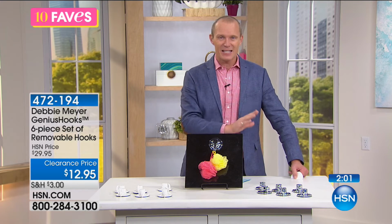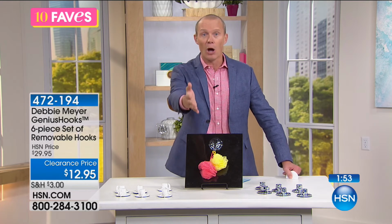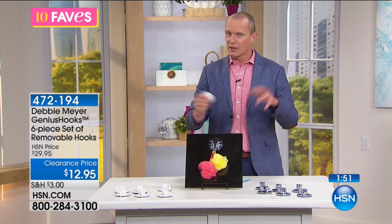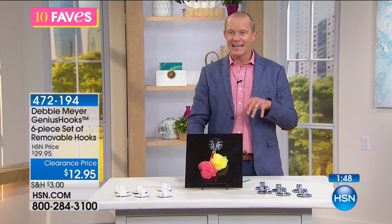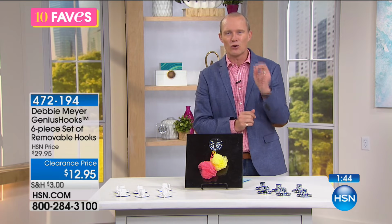Remember, a set of 6, everywhere throughout the home. Maybe it's in the laundry, maybe it's in the kitchen, maybe it's out in the garage, maybe it's in the tool shed, maybe it's in the caravan, the boat, right? Got to make sure everything's ship-shape on the boat. No pun intended. Now you've got a way of being able to do it. And of course, who brought it to us was Debbie Meyer. These are called the Genius hooks.